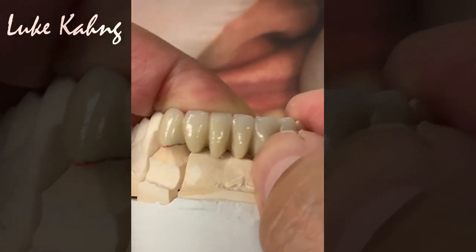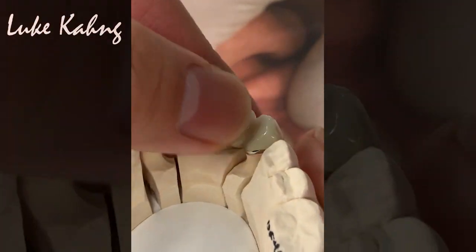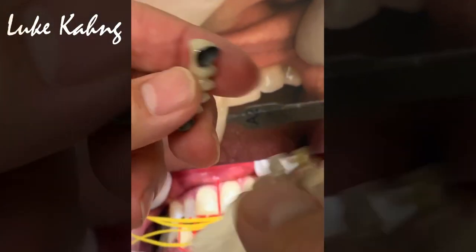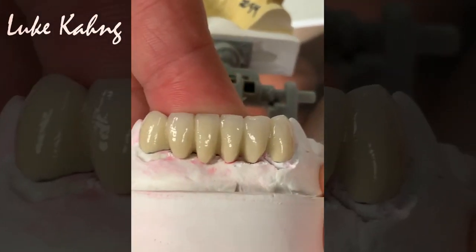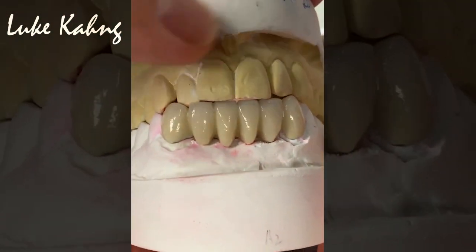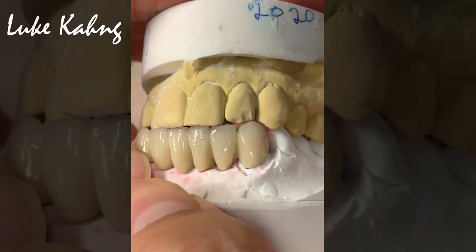Trying to make the room underneath, okay, so they can clean easily. Okay, and here is the model. So we check the solid model correctly, like this. Okay, and check the occlusion. Okay, good.